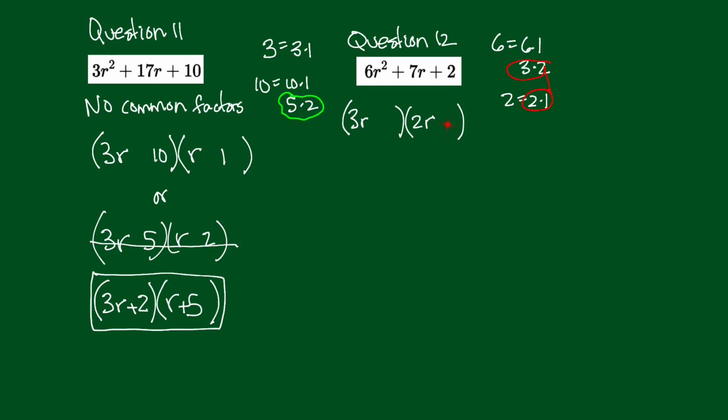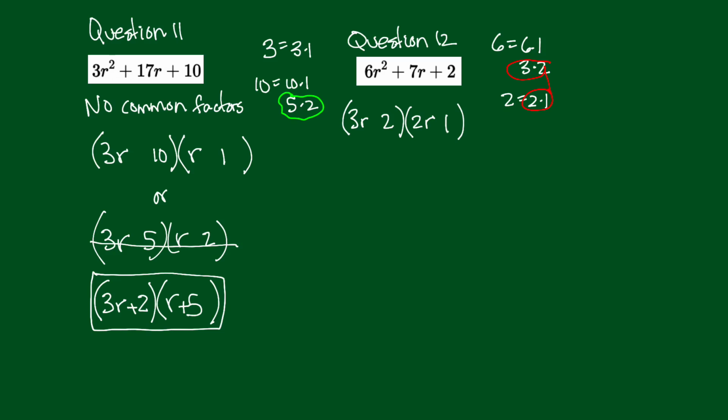The 2 cannot go here, because if I put the 2 here, there would be 2's in common. Now, there's nothing in common originally. Nothing in common here. I cannot have something suddenly pop up in common. So I can't have anything in common here, so the 2 cannot go here. So the 2 has to go over here. So I'd have to use a 2 and a 1.